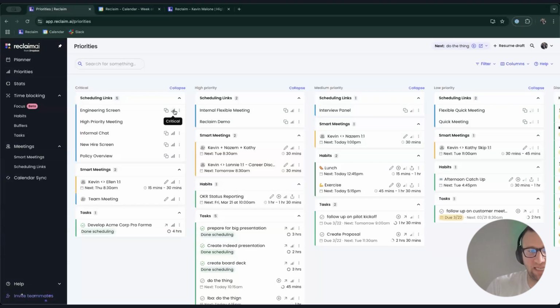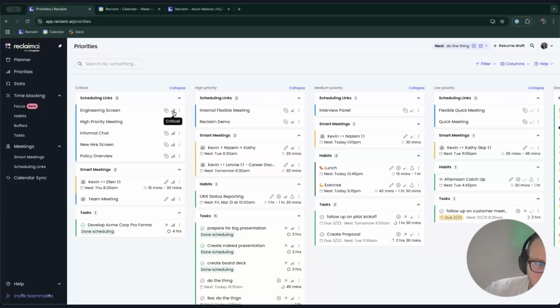Because Reclaim has a sense of priority, it knows how to make trade-offs. One of the big challenges of calendaring is not that there's so much data to sift through. It's that there's not so much time, there's never enough time to get space for the things that need to be done. And so one of the ways that we're trying to bring more nuance into the calendar is by allowing you to express a priority for everything that's on your schedule.